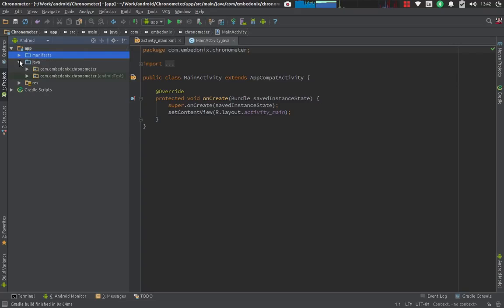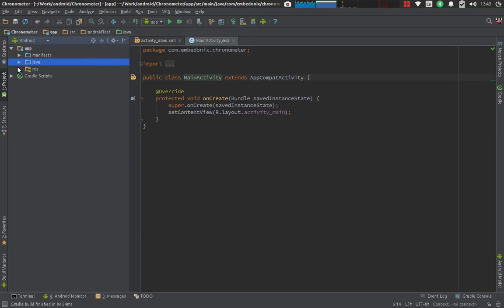We have the Java folder, which will contain our tests or sources. We will not use the Android test in this project, but maybe in later projects we will have a look into it. And the first real source file that we have is MainActivity.java, and here's the place that we can start coding.